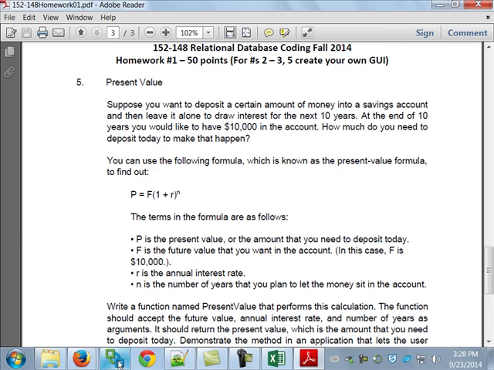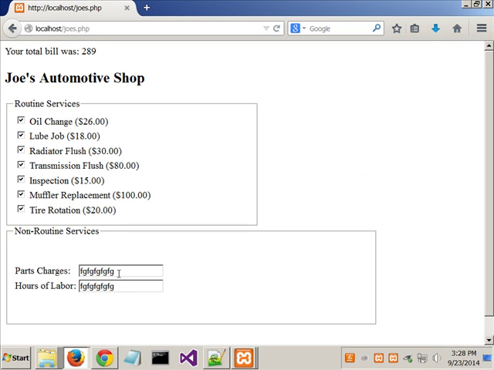And that is, you will be responsible for taking this, making it work, and then instead of having it say 289 like this on the top of the page, when you click calculate, what I'm going to want to have happen, and we haven't talked about this yet, so that's why I don't want to assign it yet, but you'll use session variables, and you will go to another page, and I want you to literally create a bill for them that has every single thing that they were charged for, what the charges were, and the total. Does that make sense? So you've got a good start on that right here, but you'll have to fix it up.